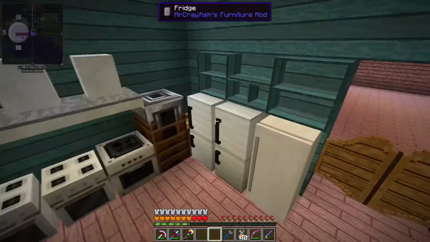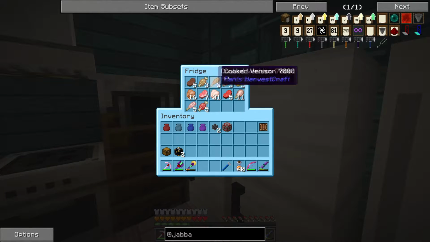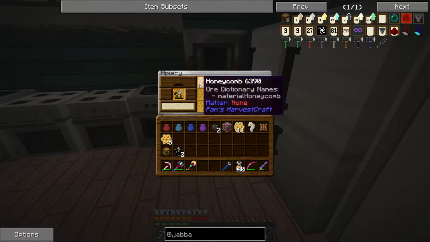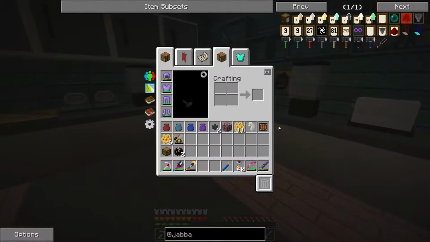And what else have I got in here? All kinds of seafood in here and stuff like that. We've got the meat side of things in there. We've got this one making all kinds of goodies for us in here. And then what we do is we get our crafting bench right here.